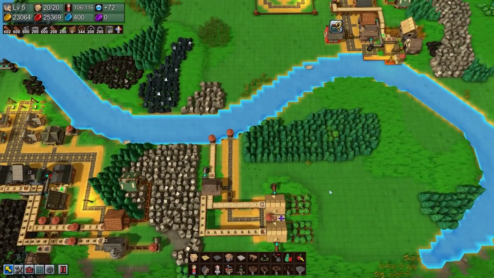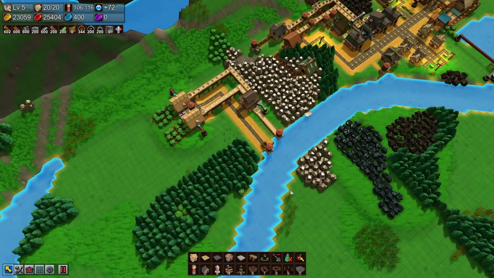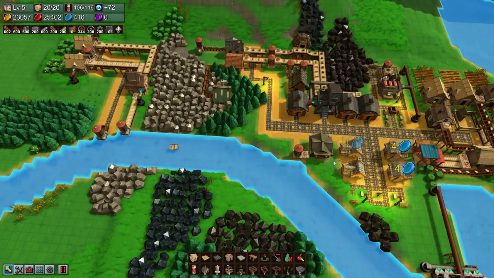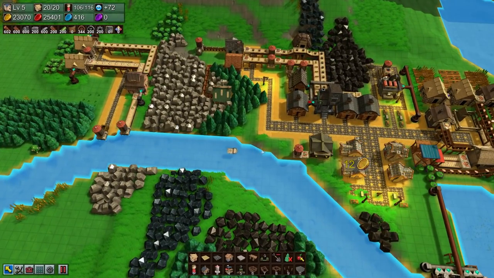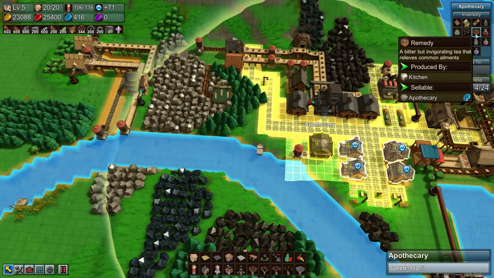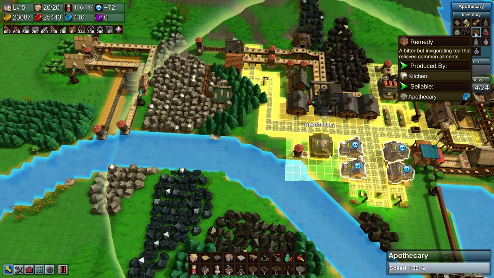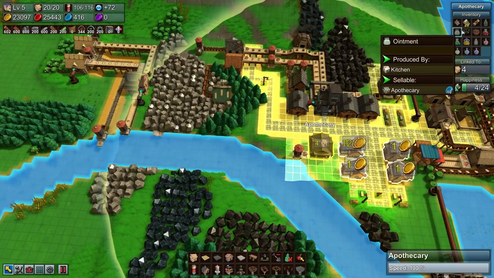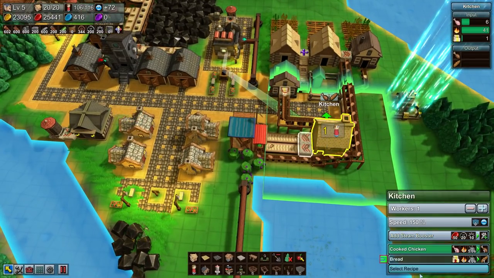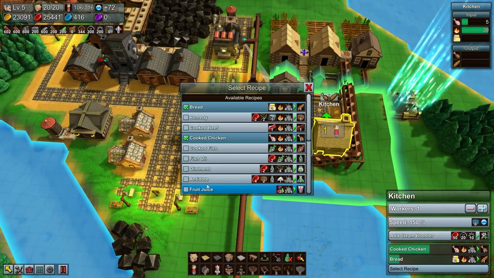But as I mentioned in the end of the last episode, today we want to focus on getting medicine to the apothecary. Not just the odd healing bandage that we are actually producing in reasonable amount. We want to start producing remedy, fish oil, so on so forth. Ointment, for example. Now let's just refresh our memory on exactly what we're going to need.